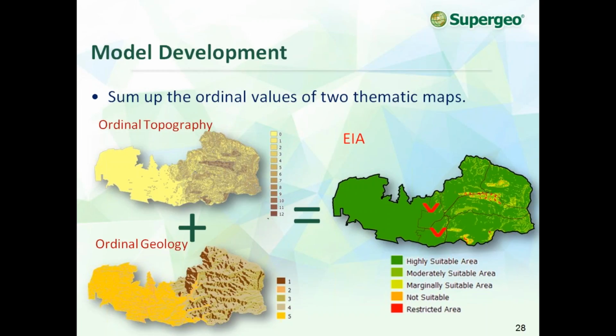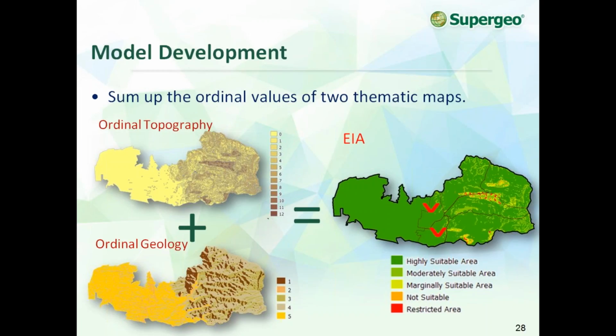As you can see, the red color means the EIA value of those areas is high. It means non-suitable place, even restricted area. The green color means the EIA value of those areas is low. It means highly suitable place. It's very nice for developing our new construction. So we will pick this place for our new facility.